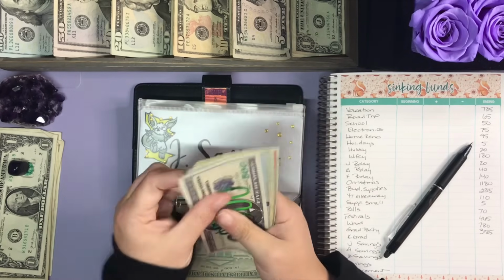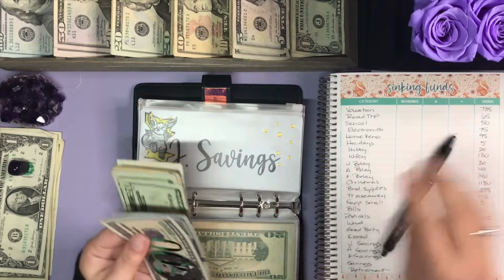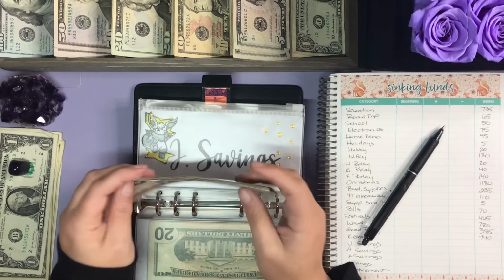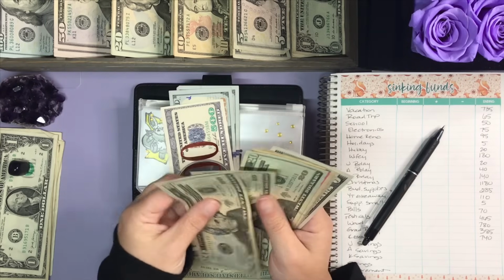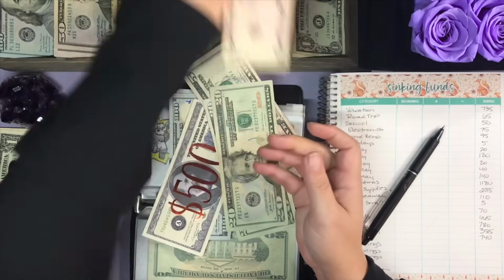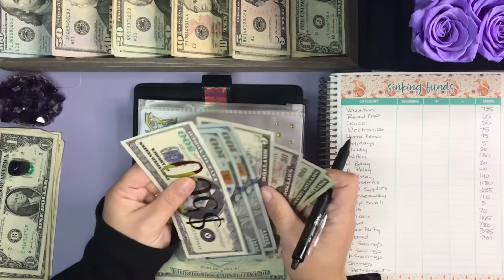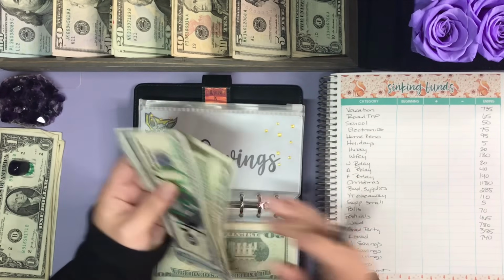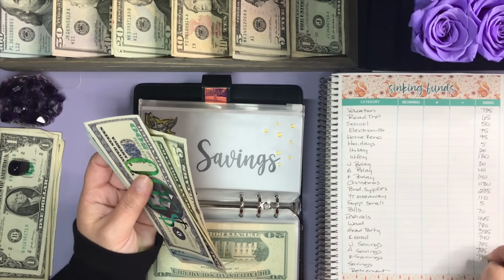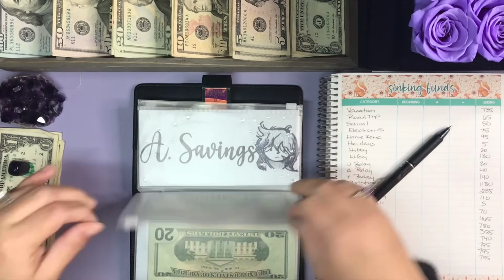For my son's savings, he has 5, 6, 700. Actually, 740, 720, 40, 60, 70, 80, 85, 90, 95. Oh, that's annoying too. All right, so 70, 95. So let's exchange this. 20, 30, 40, 45, 50. All right, so we're going to do that with all of them. So it's 700, 50, 70, 95. $7.95 for each of them. So we'll just exchange the same way in each of their envelopes.